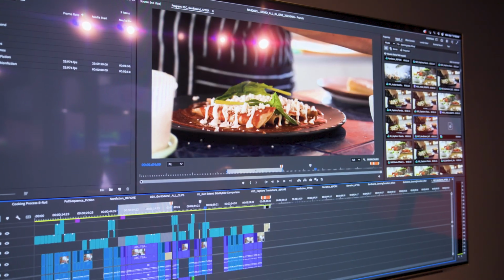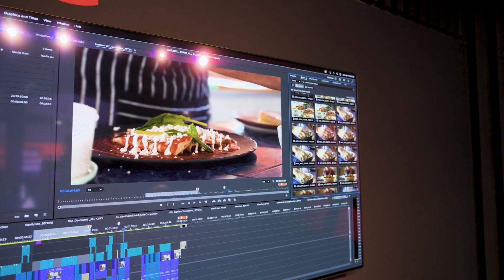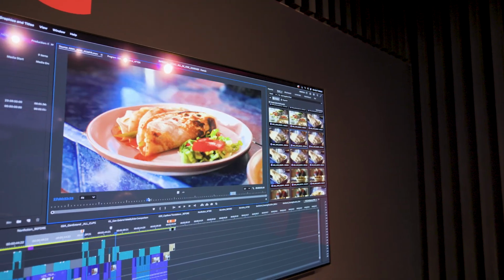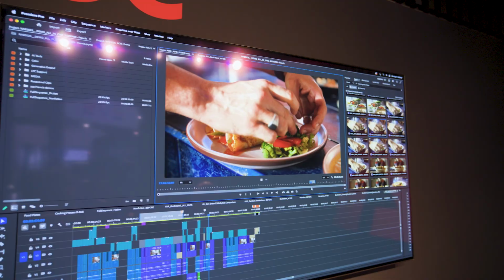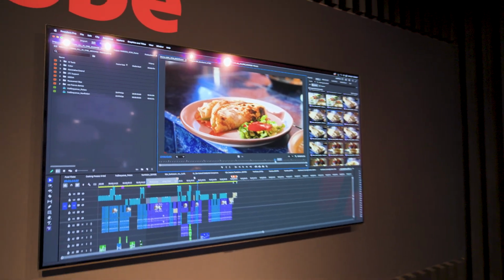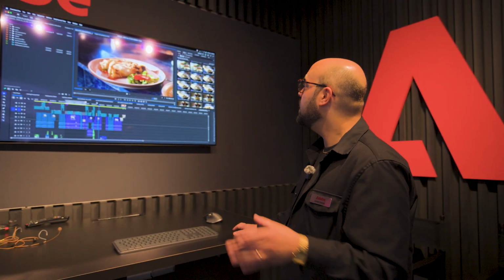Oh, pardon me, I'm searching the sequence now. Let me search my source. There we go. So I'll click on this clip right here. The clip shows up. And not only did Premiere Pro find the right clip, it automatically set the in and out points that I'm looking for. So I can simply take that clip and drag and drop it on my timeline.